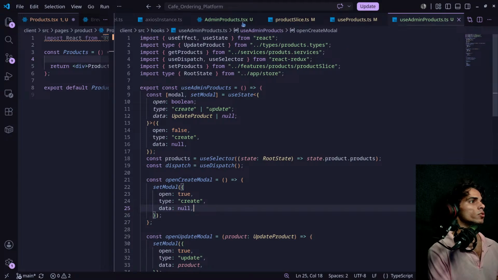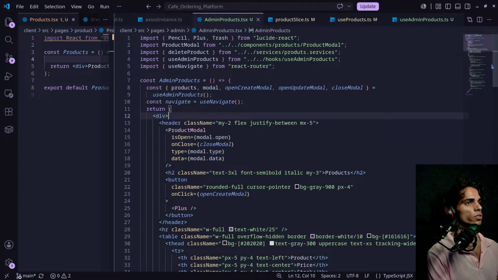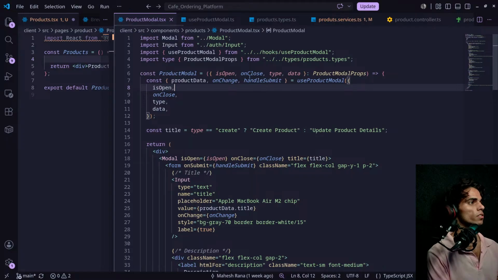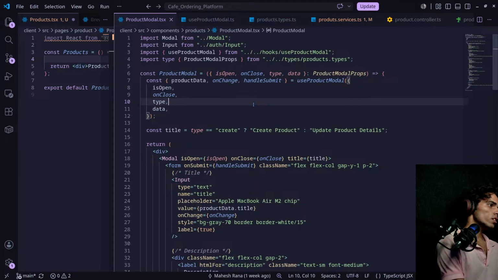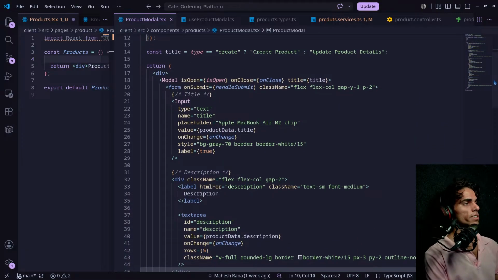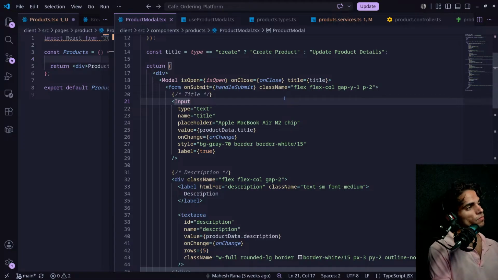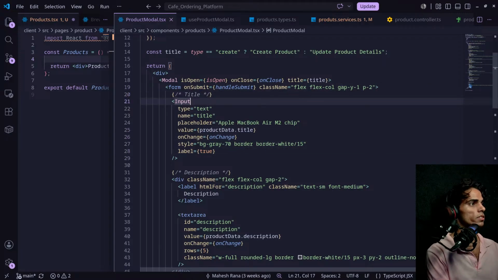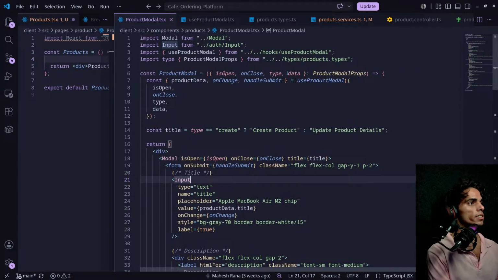And for this let's get into admin products. And what we are doing here inside our product model, okay, so when we are submitting the data, on change handle submit, this will call the handle submit.